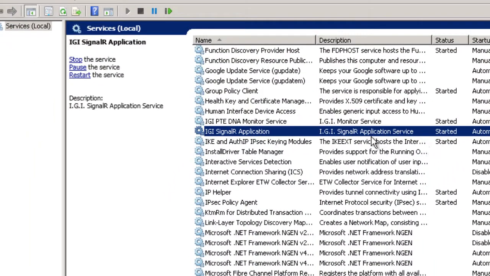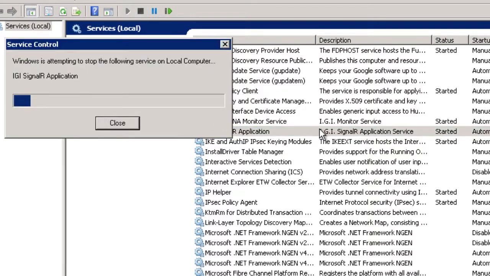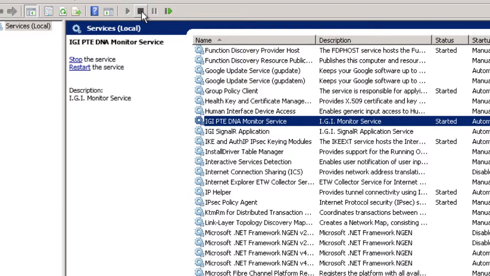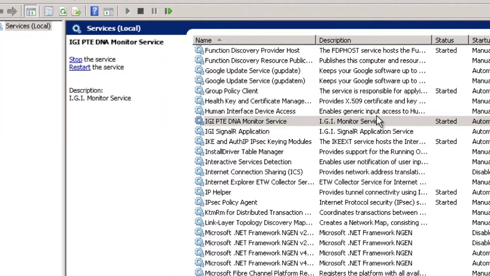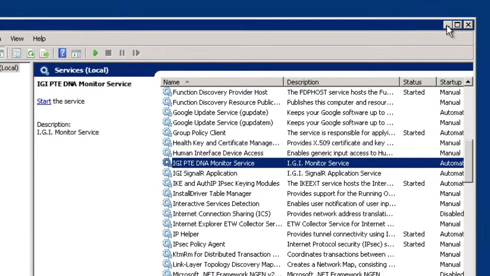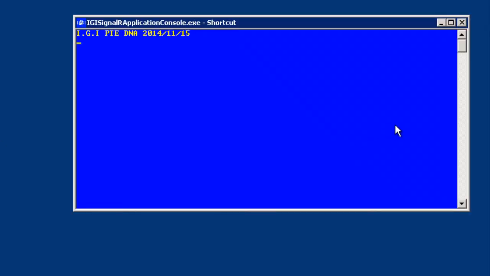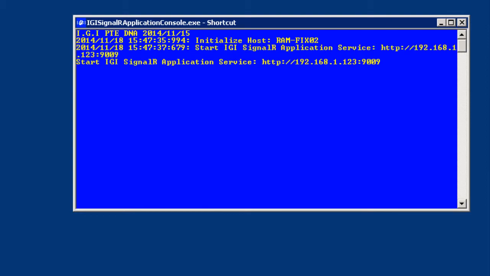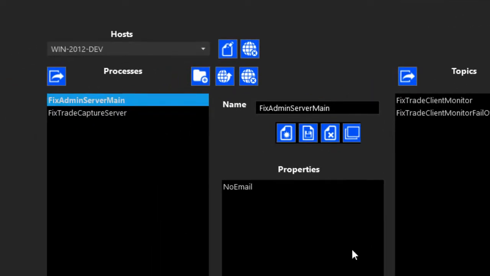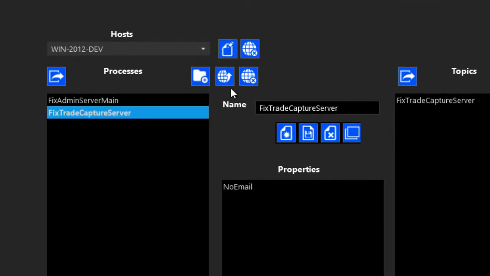And finally, the same process on our third machine. Next, start the Bloomberg emulation server.